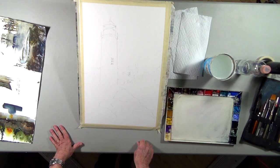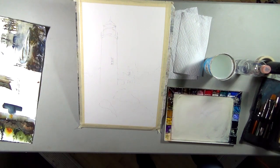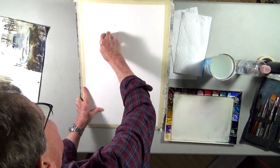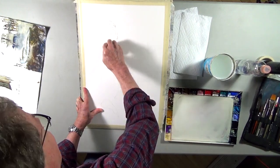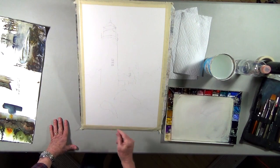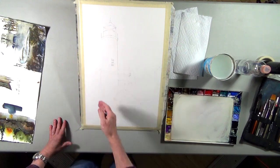So then I thought, how can I resolve that without erasing and resketching the whole thing? And I had a genius of a moment. It's genius. It's not only a way to eliminate that bad shape making, it's a way to really kick up the painterly nature of this painting. Notice I grabbed my eraser. What if I just decide that this edge doesn't exist? Take that edge away and let the side of the lighthouse be defined by the trees down here that will butt up against it and will tell me about this part of the lighthouse, and then the light up above, and just let all of that be part of the sky.